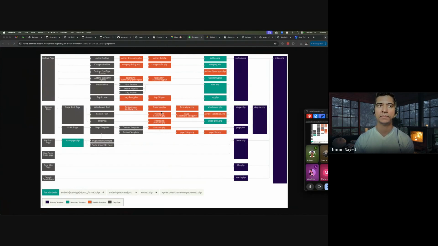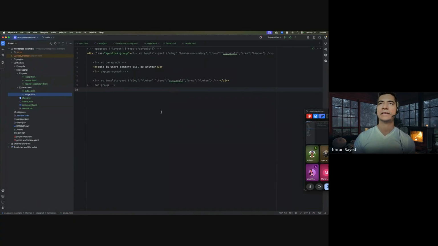So this is the template hierarchy of WordPress. This makes our job easier, right? Because then we don't have to define something. We don't have to write a function or some kind of a rewrite rule that says go and look for that particular file. It has given some basic rules for us, which are generally used on most of the websites.